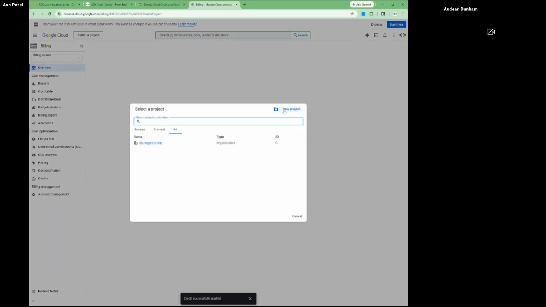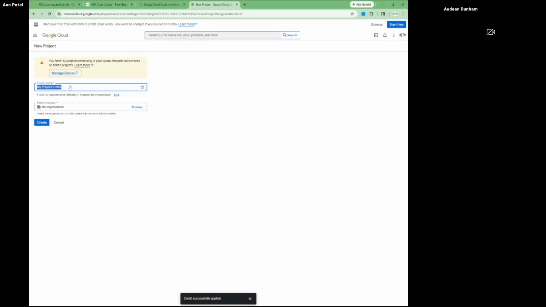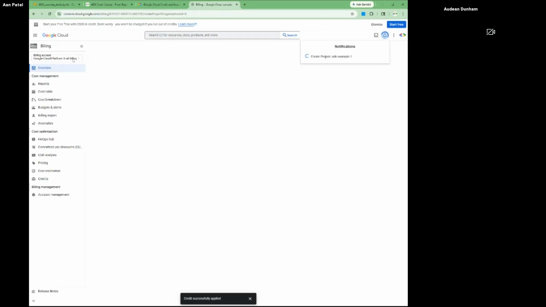So if I go here and create a project. Let's see. Let me just call it ADK example 1, and that's my project. Let me go create that. Once you create a project, and it's just a simple click of a button to create a new project in GCP, you'll see that it auto selects the one and only billing account, the trial billing account you might have.